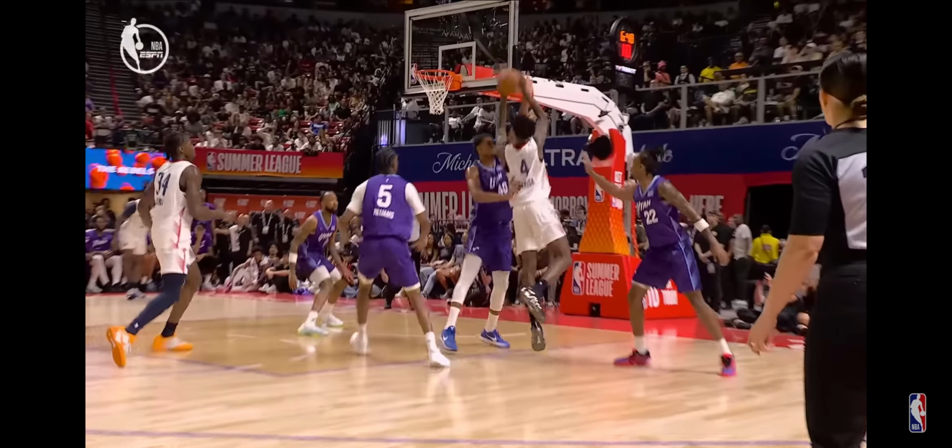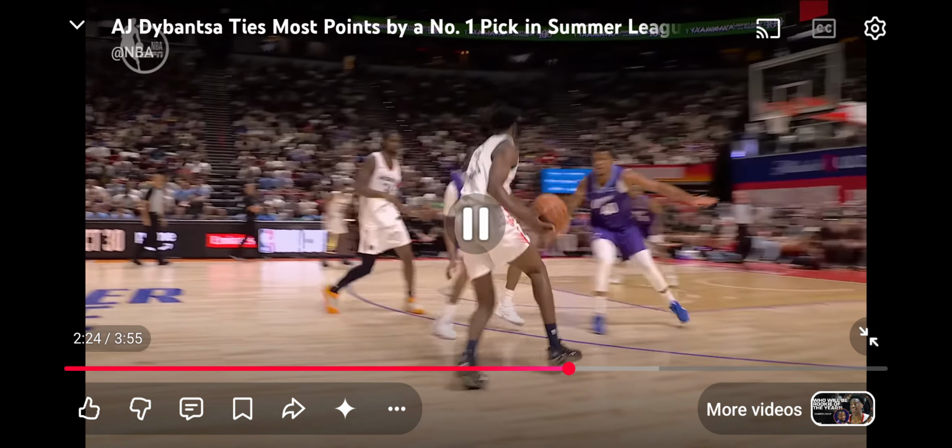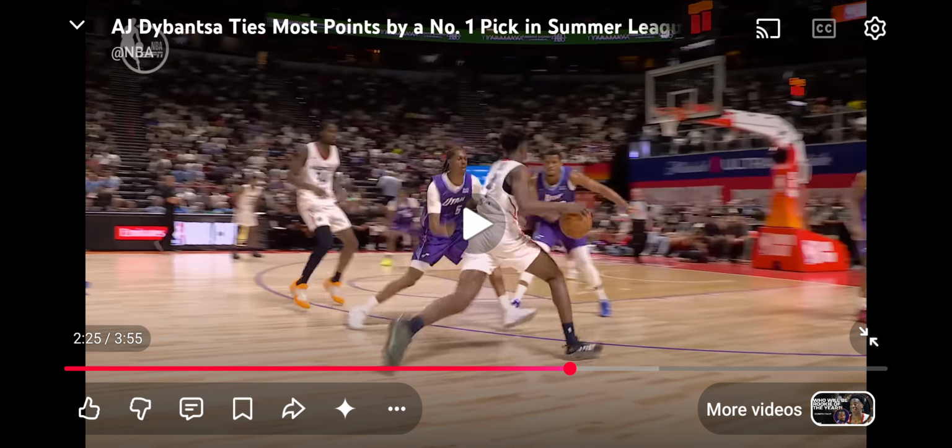But here's the last thing I want to say. That hesitation move, it really looks good. It's really nice. But these moves only work if you are a threat to score the ball. We could do a lot of drills and dribblings and you can have quote unquote handles. But if you are not a threat to score the ball, none of these moves will work because no one's actually going to think you're going to score the ball. So you can do a hezi, you can go behind the back, between the legs, you can do all that stuff. But if they don't think you're going to score the ball, then you're not going to be an effective basketball player.